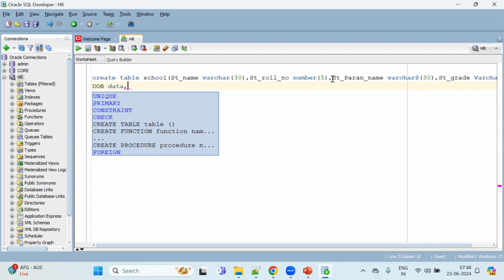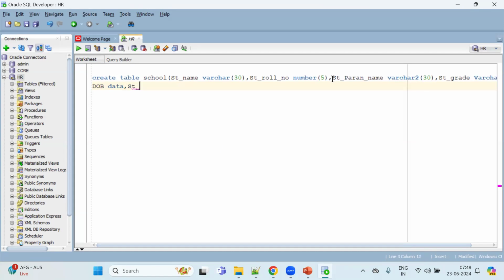What other columns can we add? Address, blood group, contact number, section. Will section be varchar or number? Varchar.